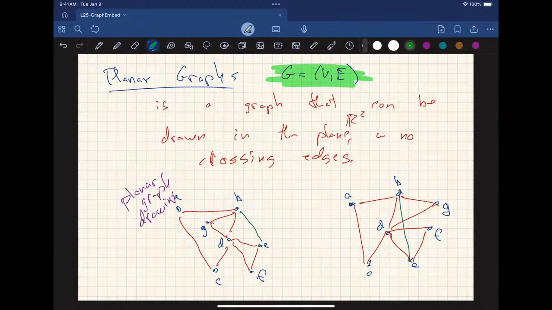There are algorithms for drawing planar graphs that I think can be done in linear time in the size of the graph, for checking if it is planar, and then if it is planar, for drawing it as a planar graph. You can do both of these. I'm not going to go through those algorithms. But for smaller graphs, you want to draw an embedding which is planar. That's capturing all the information in the graph. That's kind of the core thing. For much larger graphs, they're less likely to be planar.